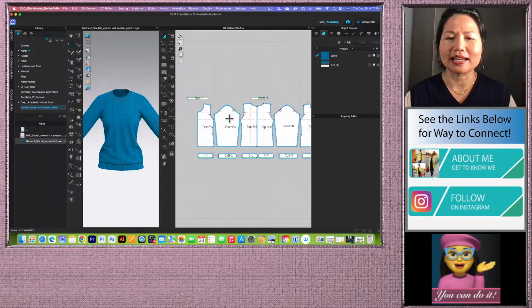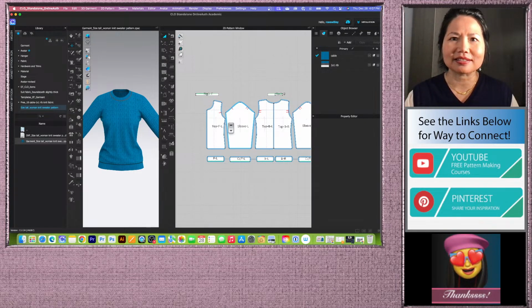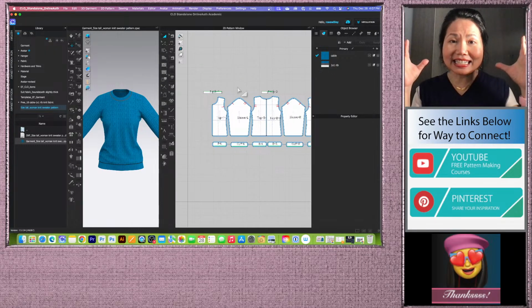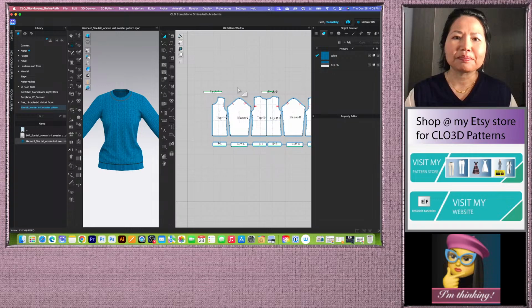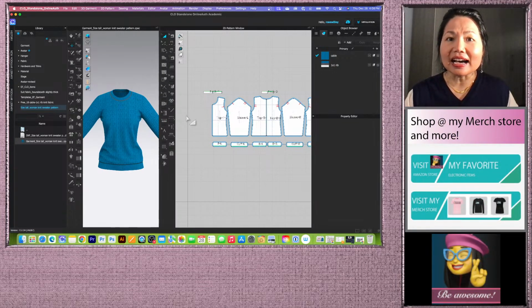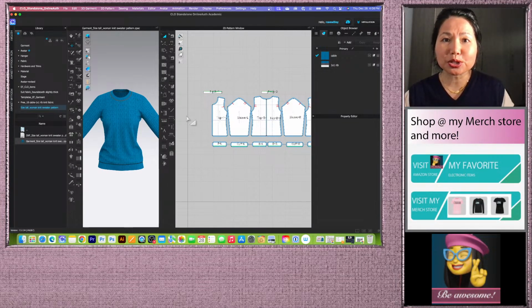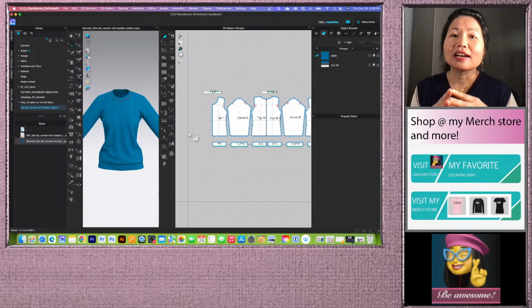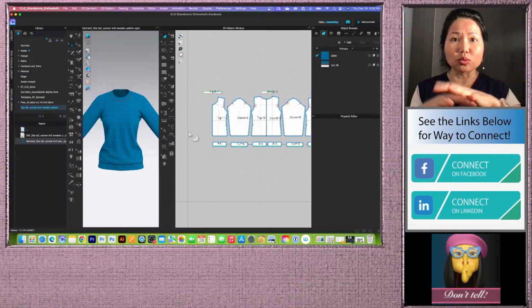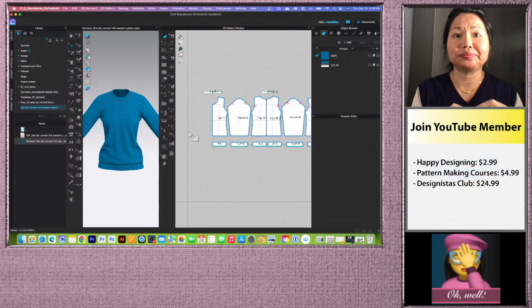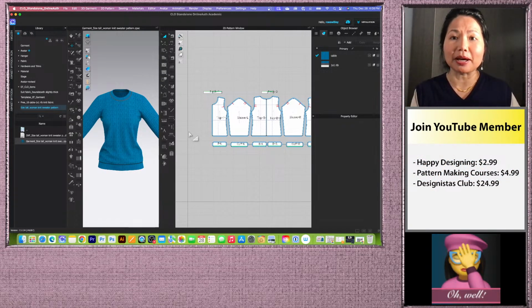For me, it's the same thing. When I first started out, I didn't even know what the heck CLO was. I was terrified because it's 3D. I was like, what? How can I actually manage working with 3D? But now I've been using CLO for probably a few years, and I actually managed to use it. Of course, I'm focusing more on realistic, making patterns for women's clothing. And with CLO you can do many things, like create a room, create a set, create a table or some other stuff.